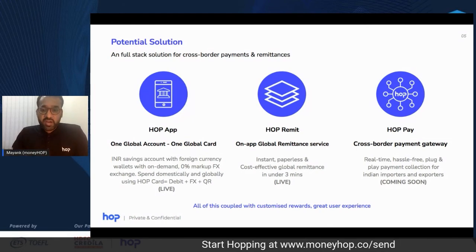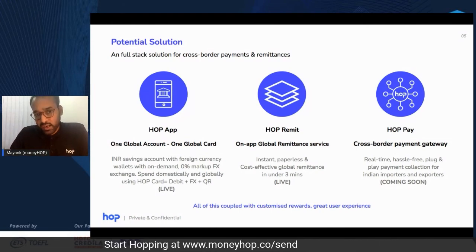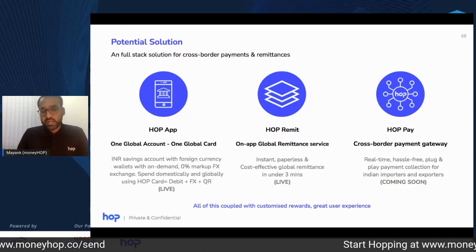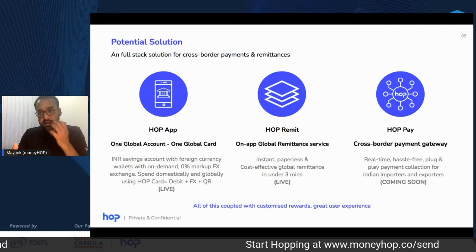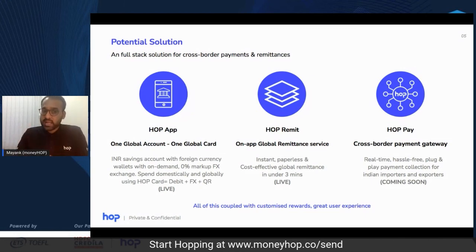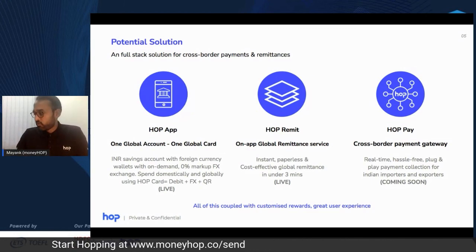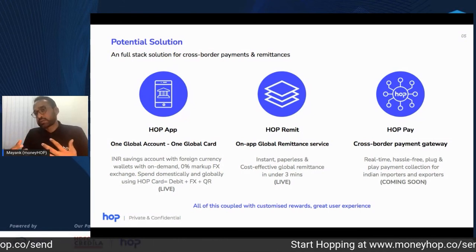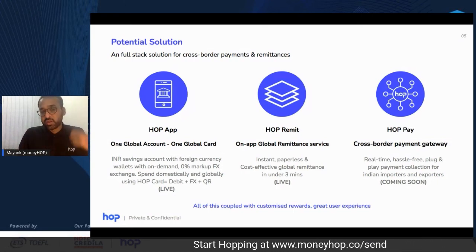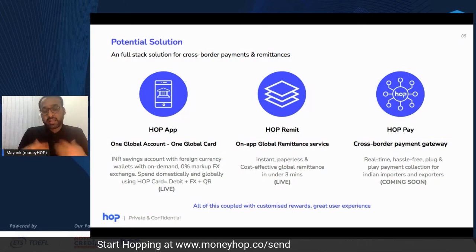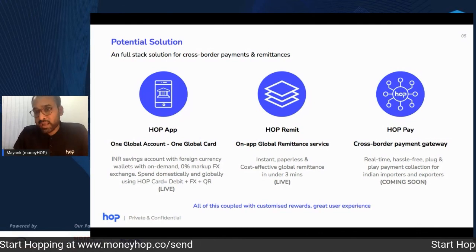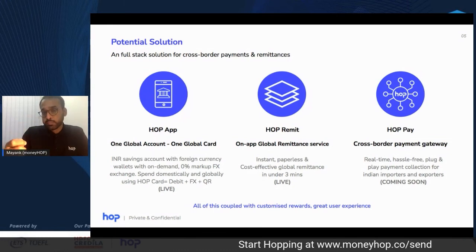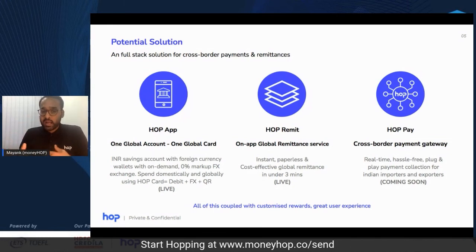One other service that we've launched is what we call Hop App and Card, right? So unlike a traditional FX card, which you can only use abroad, what we've done is that we've built an application, and we've also built a foreign currency card, which can be used both in India and abroad. So what typically happens is that when you're in India, you use one particular card. When you travel abroad, you use another card. And this FX card doesn't have an app for you to track your balances. You can't exchange the currency from INR to USD or USD to GBP instantly, and the markups are really high.